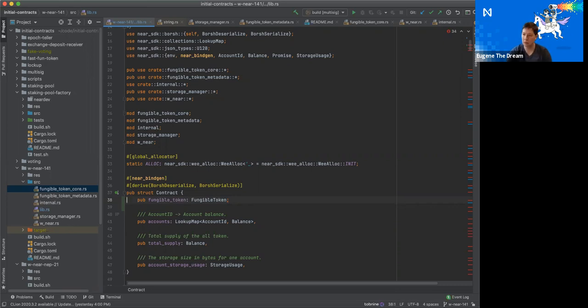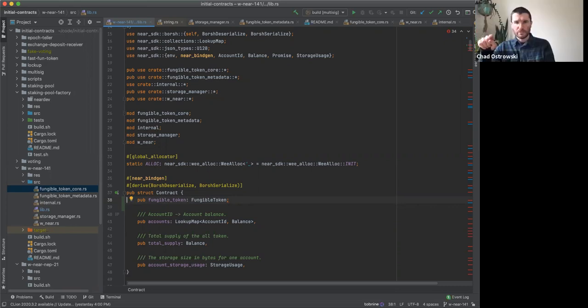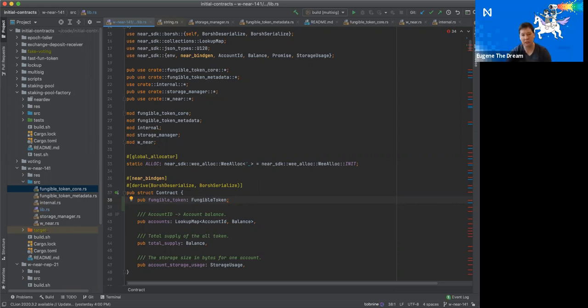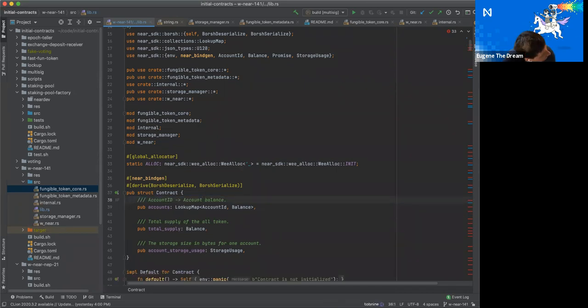Would that make it nested under fungible token dot function name, or will they be top level? Yeah, I think it will be nested. Well, the metadata is going to be public as is, because of the interface, but the value is going to be under this fungible token.